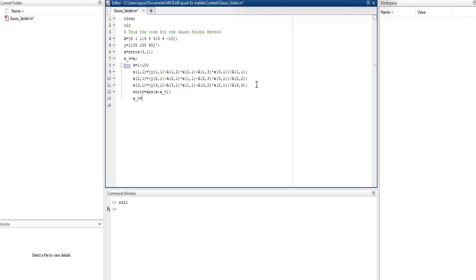Here x naught will change, take the value of x again, and if error is less than 10 to the power minus 4, if error is less than this, then break, otherwise continue, and at the end display the value of x.